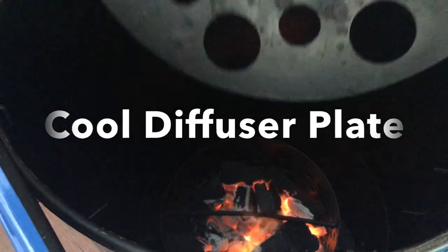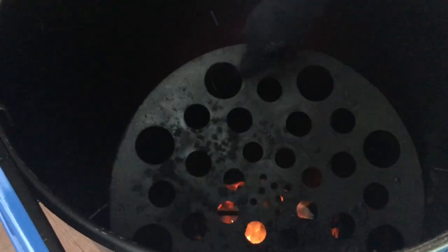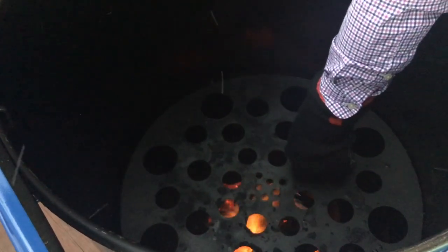Our drum is hot. I'm gonna drop in the diffuser plate I have. Now this diffuser plate is strictly for when you're hanging chicken. It sits right in there as so. Now what you see with the holes, these holes keep you from having that direct flame on your chicken. I need to hurry up and get this thing closed, but that's what this is for.